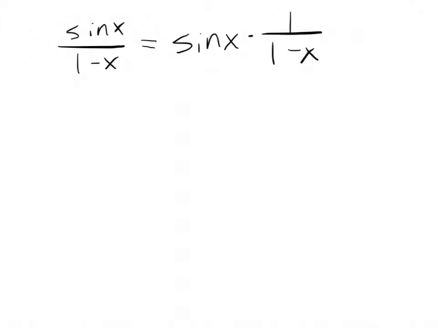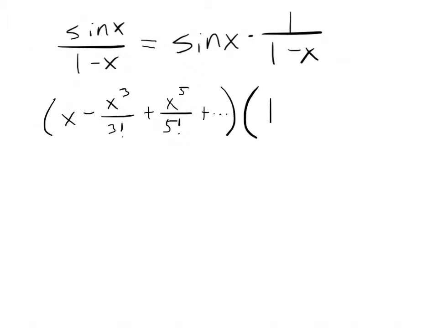So if you'd like to try this one out and see the answer, go for it. If you want to just watch me go through another example, that works too. I'm going to do that now, and I'm going to try and do it quickly. Sine x is supposed to be x minus x cubed over 3 factorial plus x to the 5th over 5 factorial. I don't think I'm going to need more than that, so I'm going to stop there. My other one has a first term of 1 and a common ratio of x, so plus x squared plus x cubed. I'll go to that one just in case I need it.